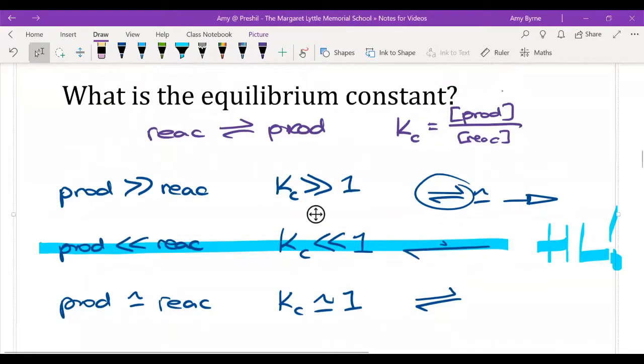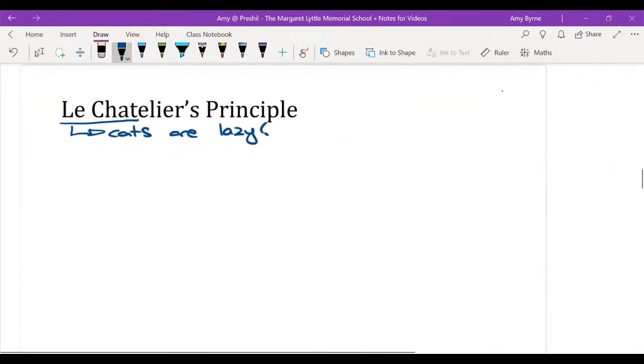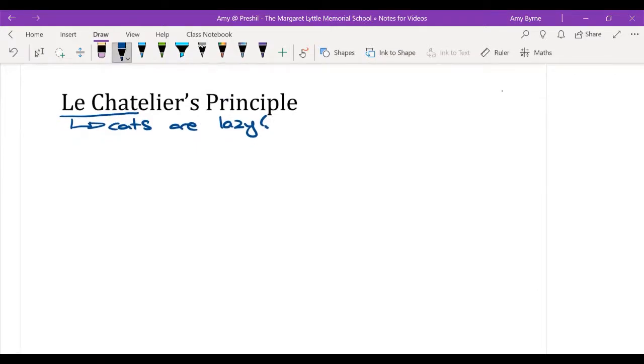Okay, where were we? We've just talked about equilibrium constant and the role of the magnitude of the equilibrium constant. Let's move on and talk about Le Chatelier's principle. The way I always teach it to my classes, and part of me doesn't mind whether it's accurate or not, I always start with, because there's almost always somebody who speaks some degree of French in my classes, I ask them to tell me what le chat means. And it's about cats, because cats are lazy. Just like cats are lazy, my chemical systems are lazy. If you disturb them, they want to go right back to doing what they were doing before.